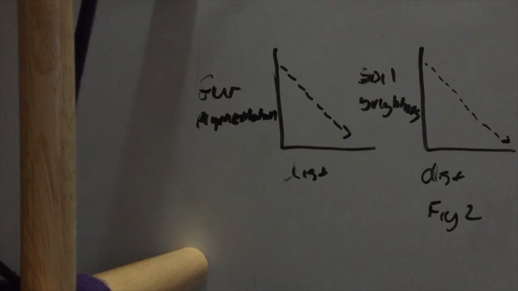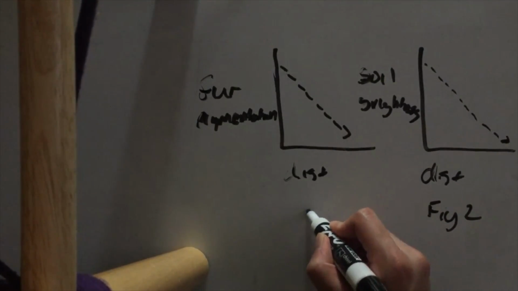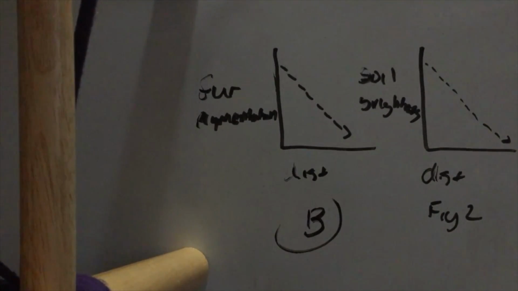So the only explanation that makes sense is that as we move further inland, the mice with lighter pigmentation tend to blend into the soil, or the lighter soils, better. So this would make them less likely to be caught by predators and thus more likely to pass on their genetic information to offspring. And the answer that corresponds to this explanation would be answer choice B. All right, so let's move on to the very final question in this passage.